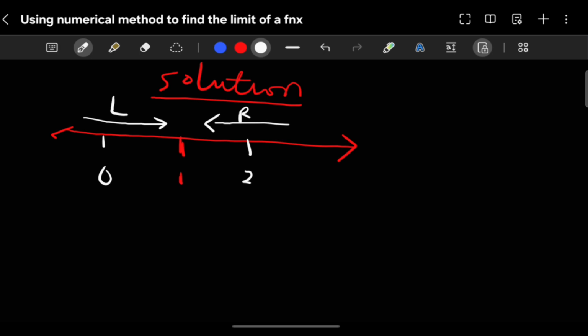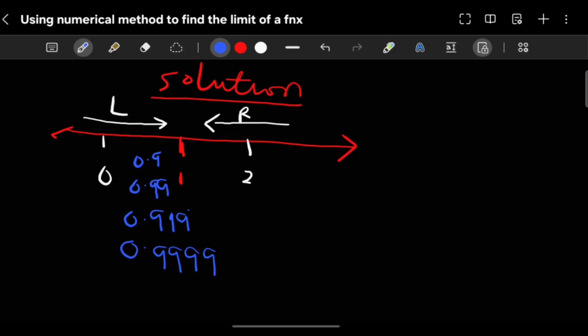On the left-hand side, if you look carefully, what number is close to 1 on the left-hand side, but is not yet 1? The perfect number would be 0.9. You can see that 0.9 is less than 1, but it is almost like 1. It is about to become 1, right? So 0.99 also is a number that is at the left-hand side and is approaching 1. Then 0.999, 0.9999. They are all numbers approaching 1 from the left-hand side. Remember, left-hand side values are less than the number, and they are approaching the number, in this case 1.